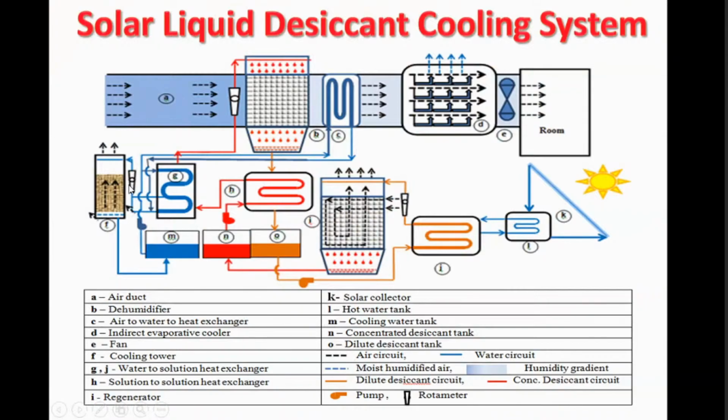And the lower part of the figure shows that the desiccant which has become weak has to be regenerated in another component, which is a regenerator. The one which looks similar to the dehumidifier is the regenerator. As you can see here, the solar collector is on the right hand side, providing hot water to the regenerator. And on this side, you have the tanks, which are used for storing the concentrated solution, weak solution, etc. So this is very briefly what a liquid desiccant system would look like in actual practice. I hope that answers the question.